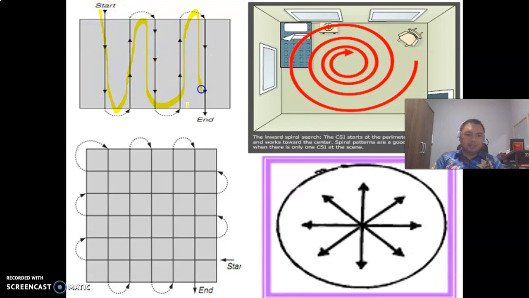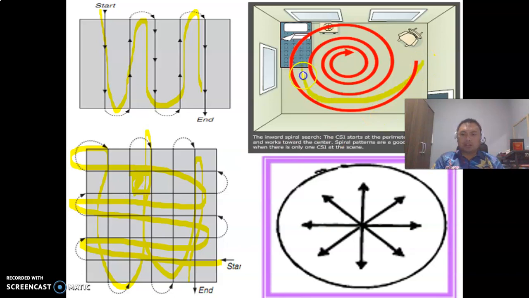Ganito lang. Then, you have the double strip method. Okay? Pag ganun. After that, pag ganun naman, double strip. Or, ito ay tinatawag din grid method kasi ito ay nagpo-form ng grid. Yan, grid yan. Yung spiral method naman is from outside going inside. Okay? Yung wheel method naman, from the center, then they will proceed to the different opposite directions. Okay? And that's the wheel method.